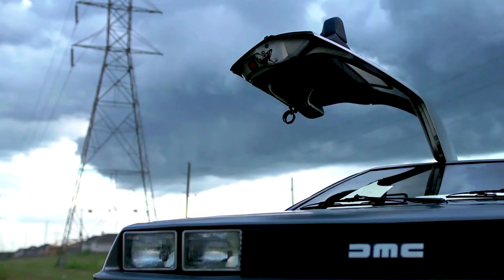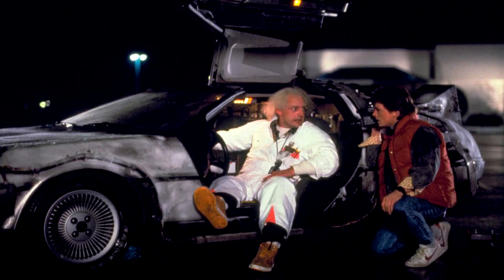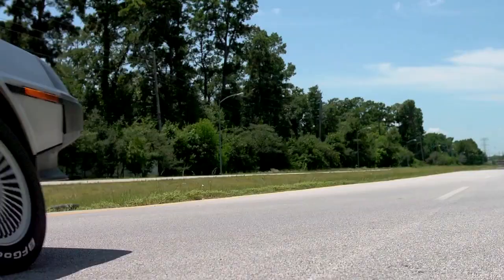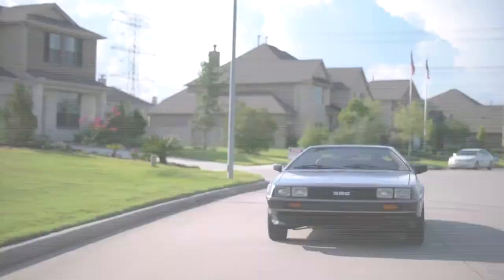Most everyone who comes in knows the DeLorean from the Back to the Future series of movies. I think the DeLorean had just as much of a starring role as Michael J. Fox and Christopher Lloyd. You can't go to a gas station or stop in a parking lot without somebody asking where's the flux capacitor, or what happens when you get to 88 miles an hour, or 'Hey Marty!' being yelled out as you're driving down the road. I fully believe that if it weren't for the movies, this car would be no more remembered than a Bricklin — which was another gull-wing car made in very small numbers outside the United States and sold in the U.S.